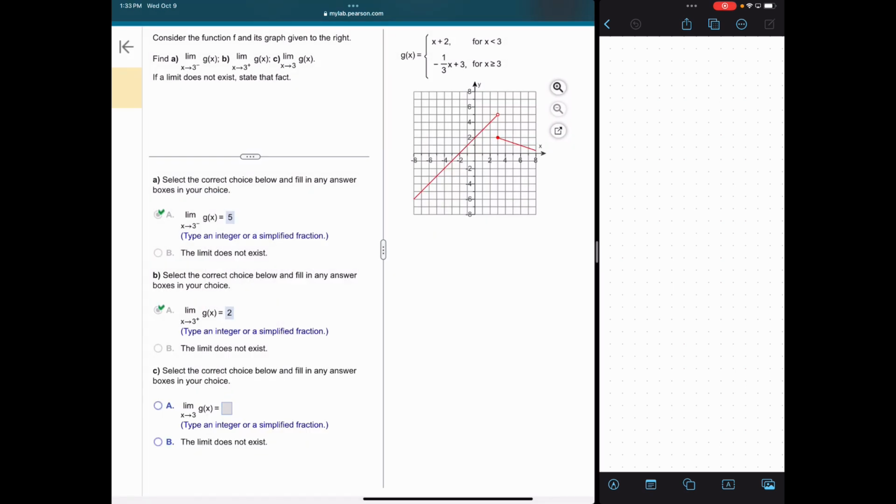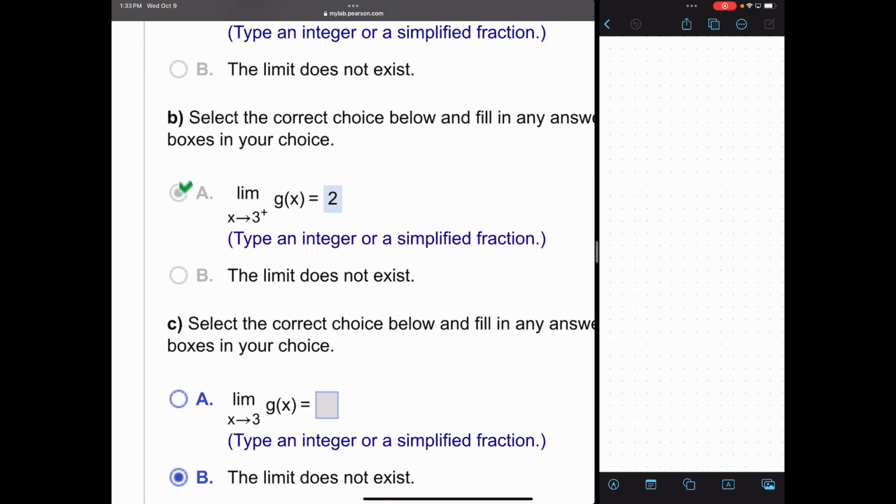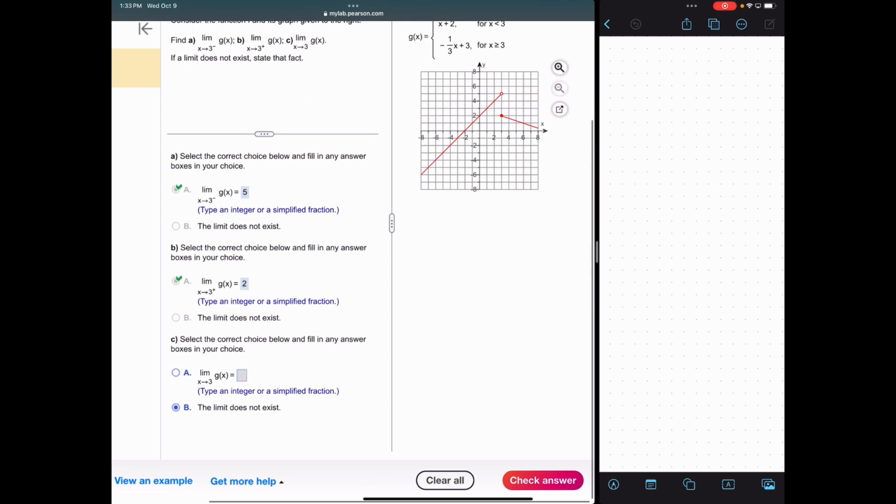Usually if it specifies a direction, the limit's going to exist because you can look at your graph and see where it's actually going. Sometimes that answer might be infinity if you're working with an asymptote, but if it specifies a direction, the limit's going to exist. But because we're approaching 2 different things from the different directions, if I don't specify a direction, the limit does not exist.